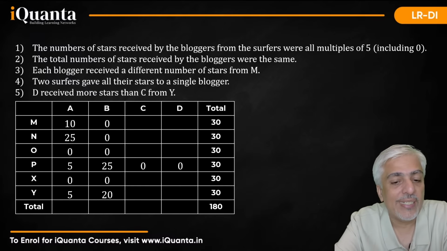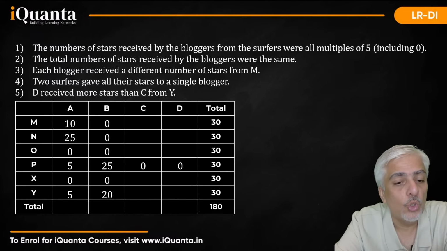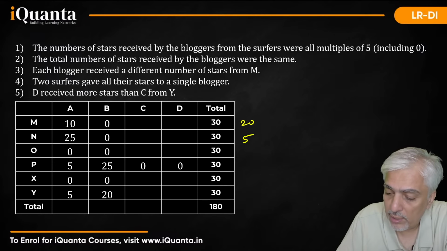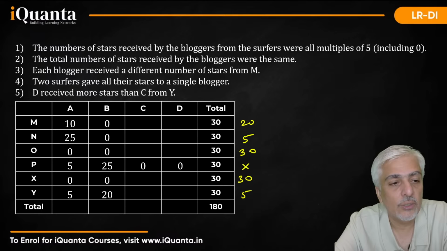Now I'm going to read the points. Now pay attention. This is why this set was so doable. Now I know that here I have to give 20 more. Here I have to give 5 more. Here I have to give the full 30. Here nothing. Here full 30. And here only 5 more. That's my main thing now, which I'm going to concentrate on.